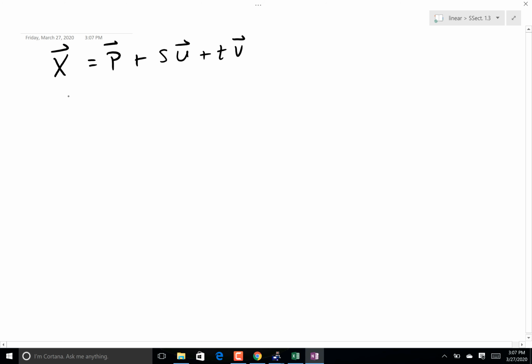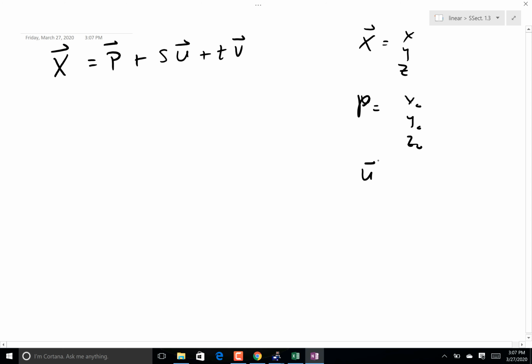Okay? Now, they take it one step further and they actually take, and I'm just going to write this out like this. So the x vector, that's x, y, and z, okay, is equal to p vector plus, again, an s times a u vector plus t times a v vector. Okay, and then they take and break that out. Now remember, x is really equal to x, y, and z, right? And then p is really equal to an x naught, y naught, z naught. That is some initial point.